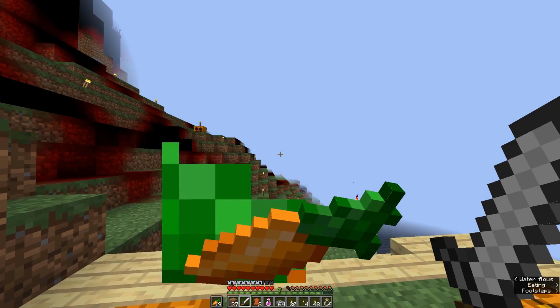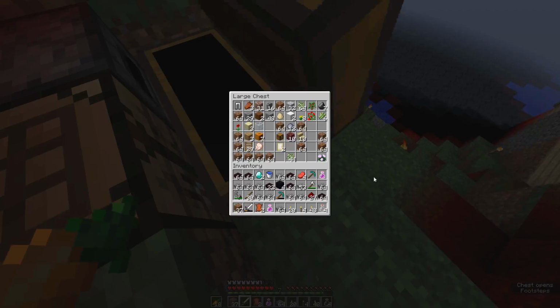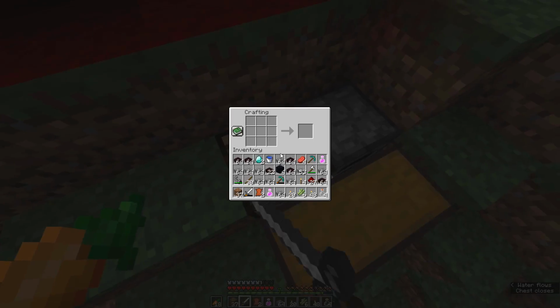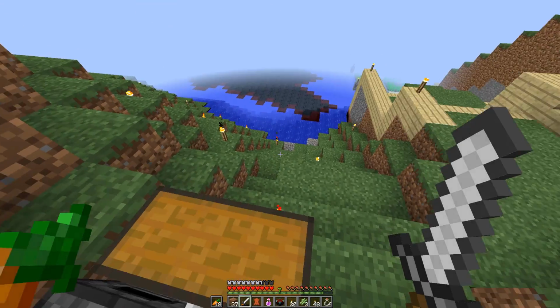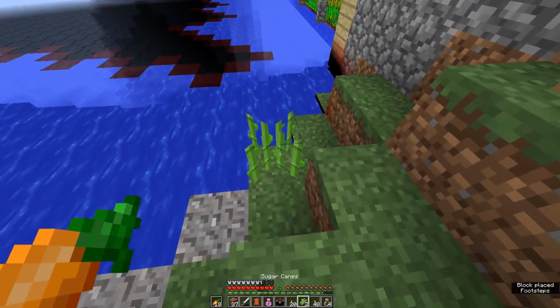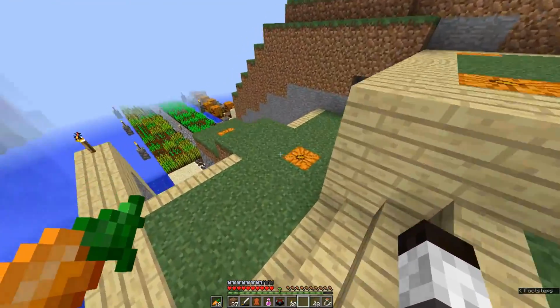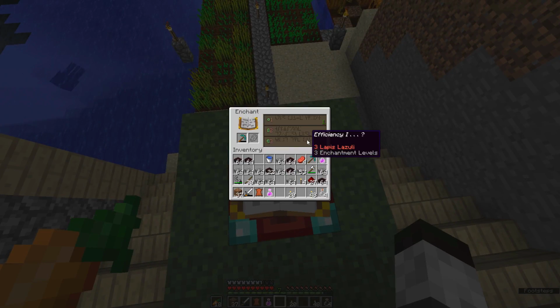Alrighty, so we made it back safe and sound to our base, where we are going to make a book. So we're going to use 3 sugarcane, make ourselves a book. And let's make ourselves an enchanting table. There we go. Right, lovely. And we'll plant down the rest of the sugarcane just in case I go hunting for cows again. However, I doubt it, mainly because I nearly died during the journey for that. Mainly because I looked the other way.